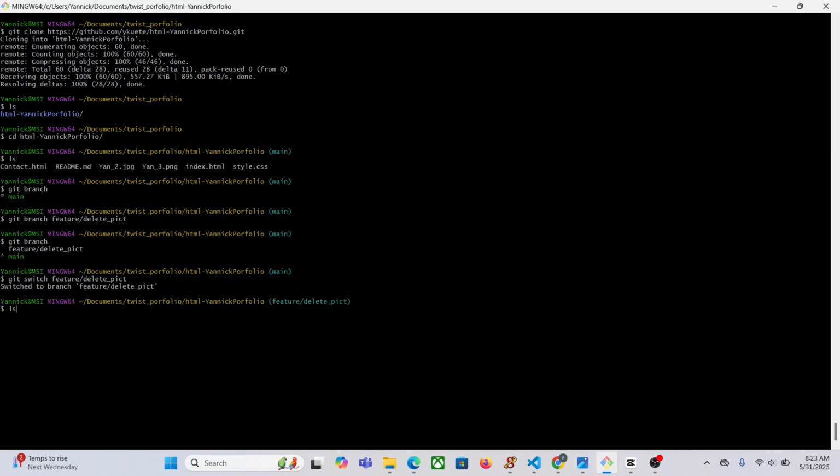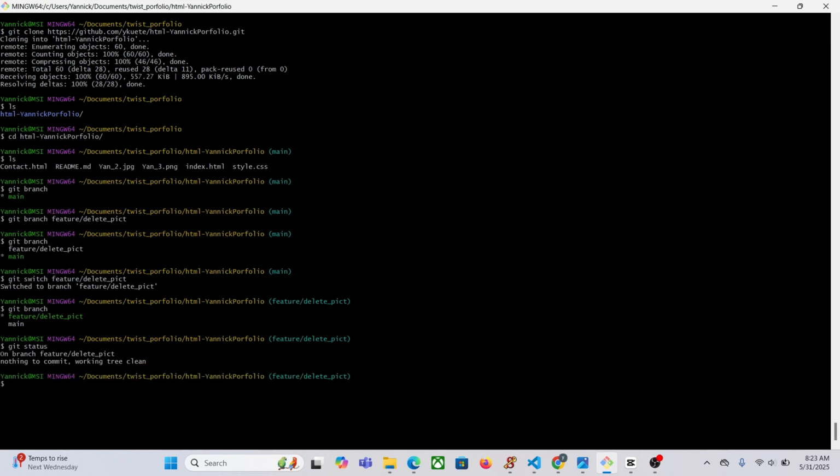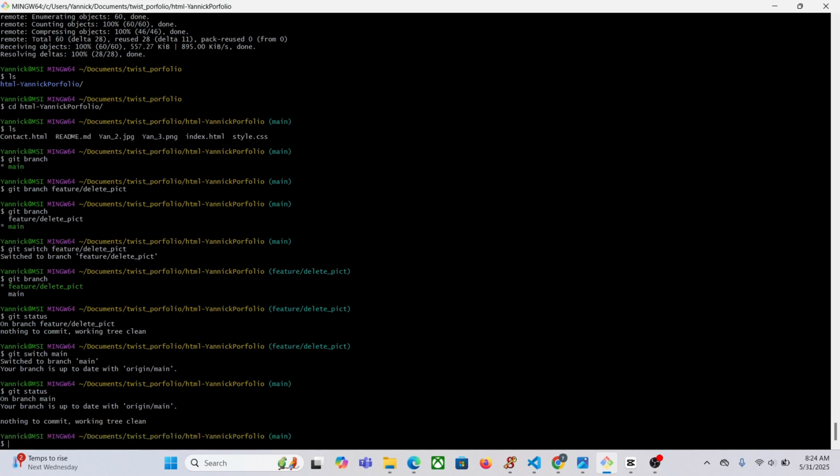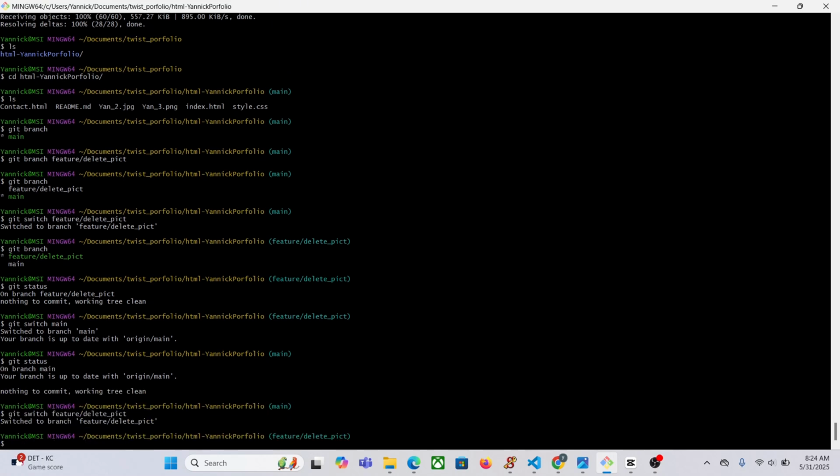Okay, when I use git switch feature-delete-pic, so the name of the branch, you can see that I switched to the next branch, and when I run the git branch command once again, you're going to see that we now have the star just on the left side of feature-delete-pic, and it's showing that it's the one that is green right now. Running the git status command, you can see that there is nothing to commit, working tree clean. I'm going to git switch again and come back to our main. If I run git status also, you can see that we still have the same, nothing to commit. Okay, so let's come back to our feature branch.